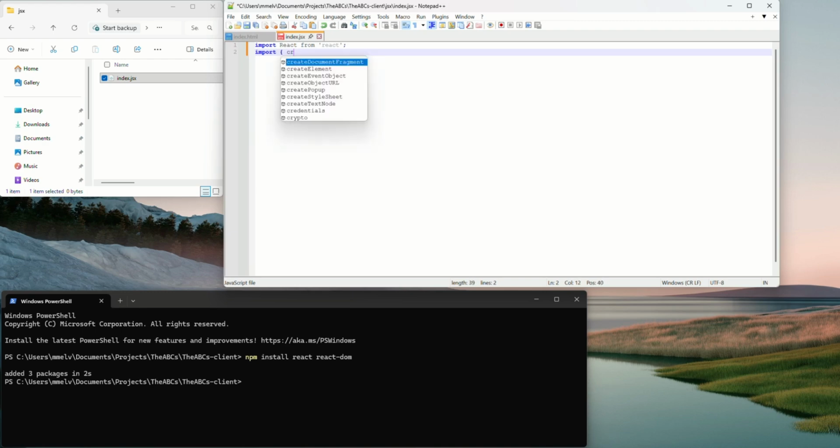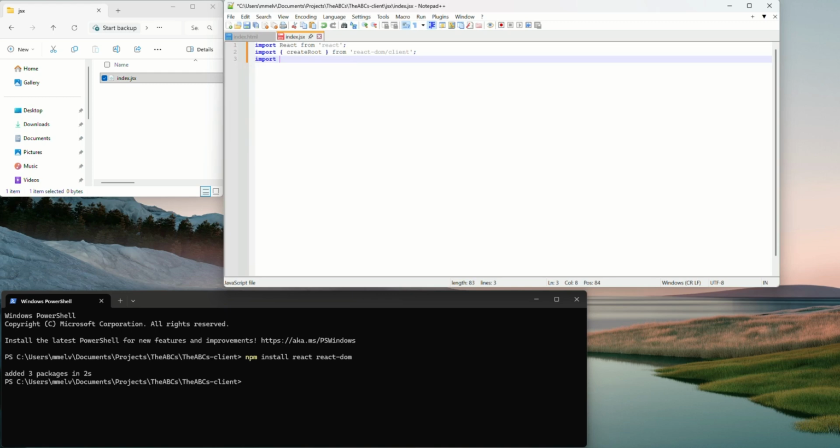This one is special. It is the index.jsx file. We're going to include the createRoot method from React DOM, as we will create the root. I'm going to import ABCHeader from ABCHeader. We haven't created this yet, but we'll do that next.